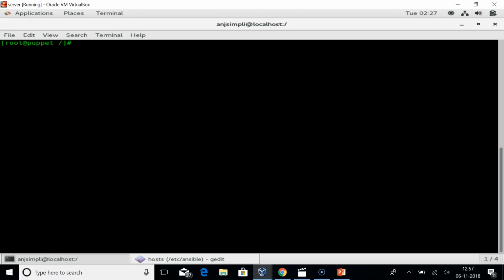Before we execute the playbook or push the playbook onto our node system, let's check the syntax of our playbook. So the command for doing so is, and if everything's fine with your playbook, the output would be just your playbook name. So our syntax is perfectly fine. Now we can push the playbook to our node or the client machine. And that's the syntax for doing so.